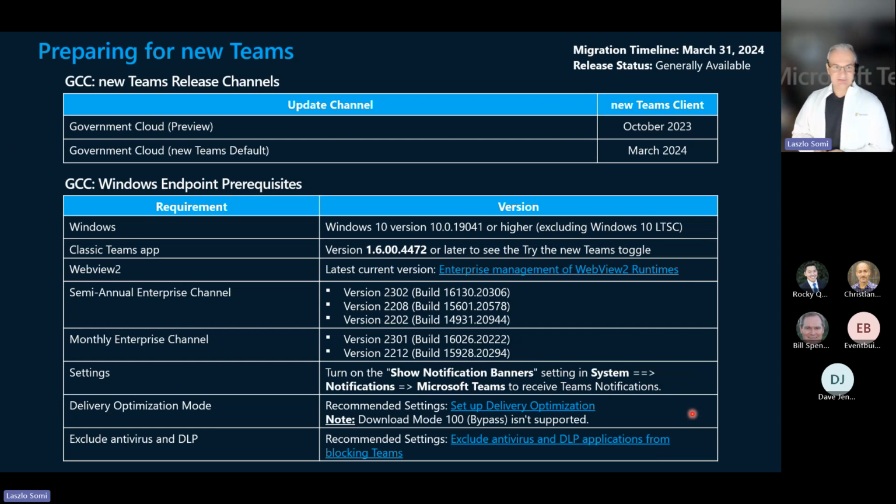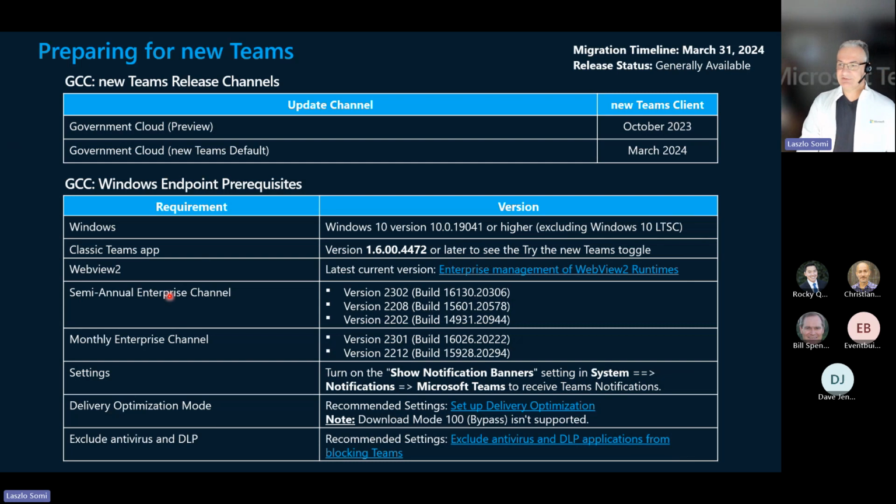And last but not least, pay attention to your DLP antivirus settings for the new Teams. Most notably, the executable for the Teams client is changing from msteams.exe to ms-teams.exe. So make sure if you use any sort of inspection on these clients, it's excluded as part of best practices from your virus scanning settings or any sort of deep inspection technology you may use.